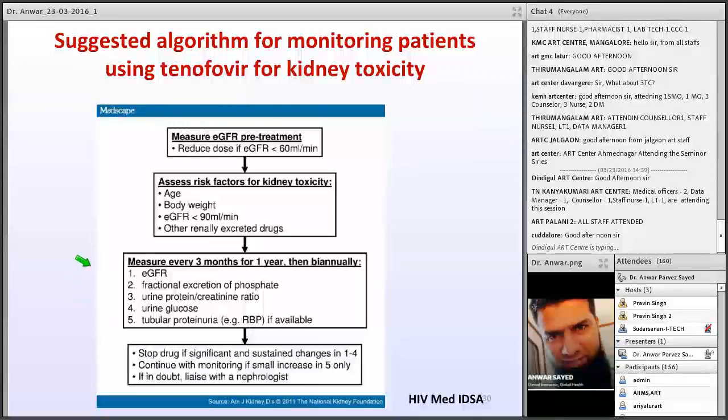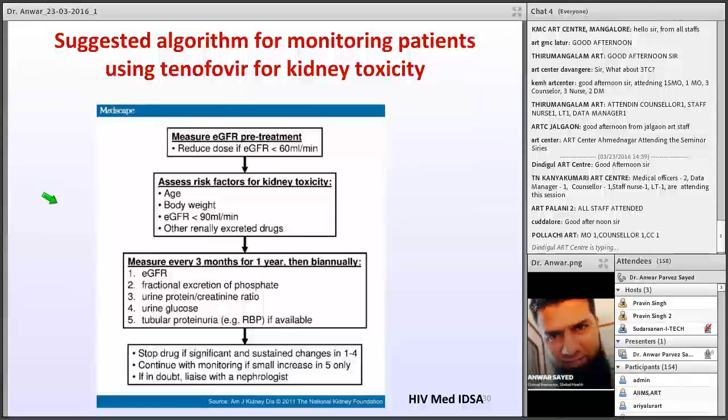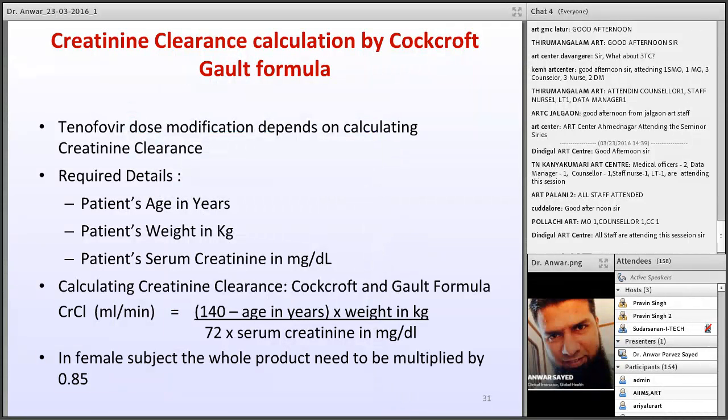Now again, as I said, this is not a protocol of monitoring in the national program, but nobody is stopping you to go for other investigations whenever it is warranted. So basically what we need to perform is look at the serum creatinine before initiation of therapy, then at 15 days and every 6 months. That has to be done. And whenever you see any risk factor, you need to be more vigilant, and you need to perform investigations based on your best clinical decision at that point of time.